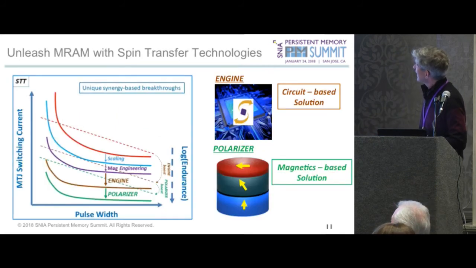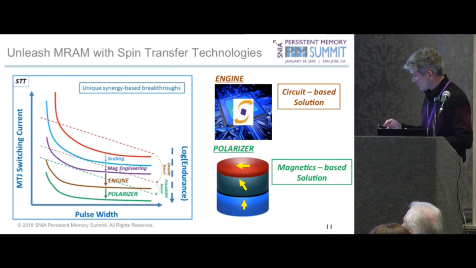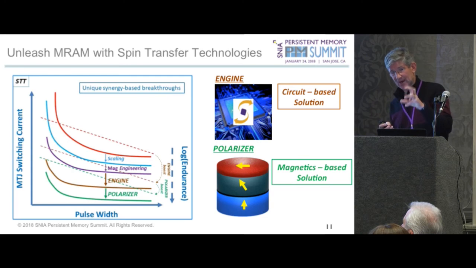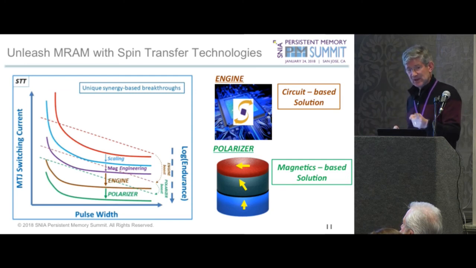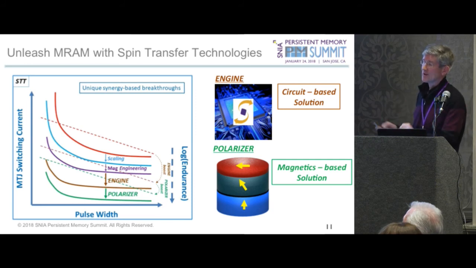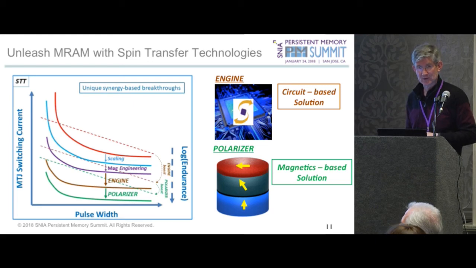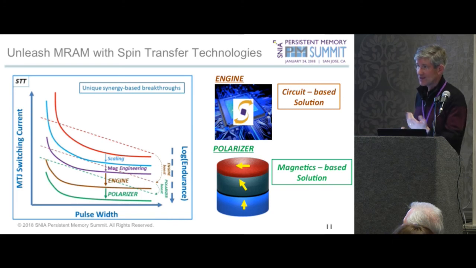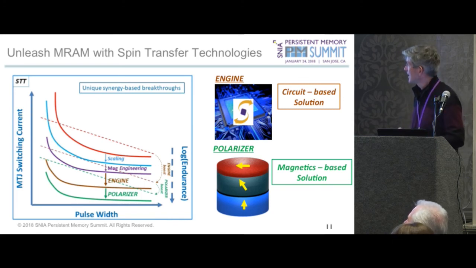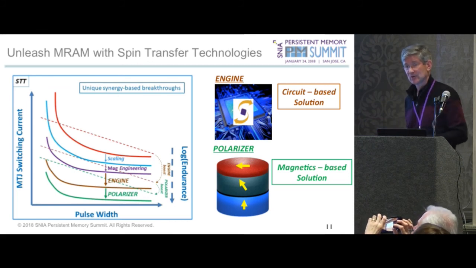So how do we unleash MRAM? That piece of circuitry and that polarizer allow reductions in switching current and allow endurance increases. It means that instead of 10 to the 8 cycles for the MTJ, we can take it to 10 to the 14 cycles, and suddenly you're in the realm of SRAM and DRAM replacement. And the reduction in current allows you to minimize the cell footprint as well, so suddenly you get a cost benefit in the bit cell size. So suddenly you're in the area of being able to replace SRAM for cache, embedded, also standalone SRAM, and there's a path to magnetic DRAM as well.